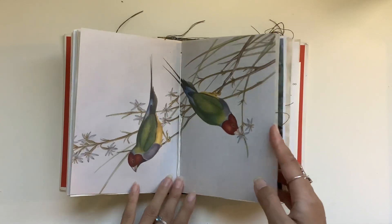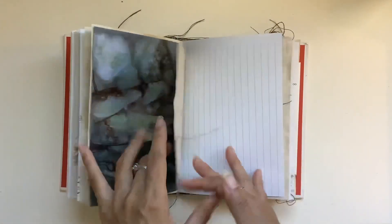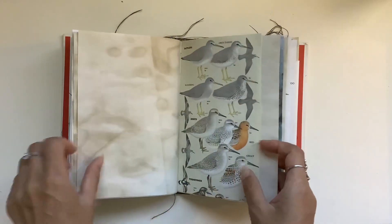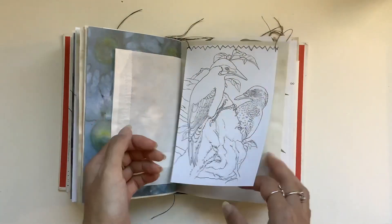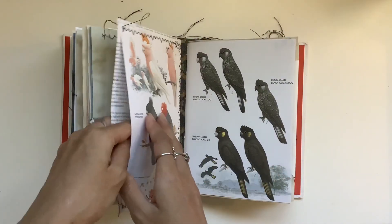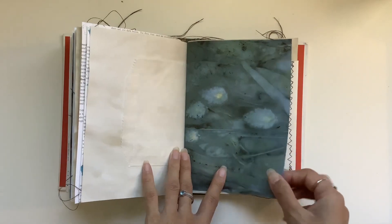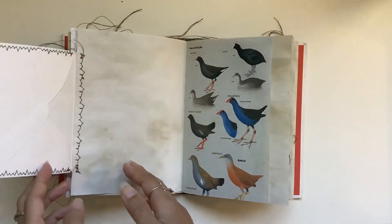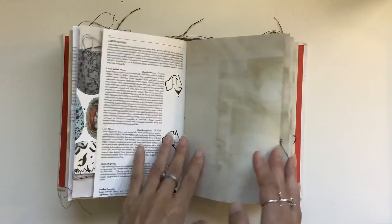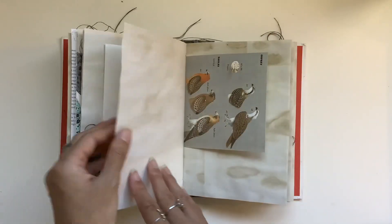I've got some coloring-in bird pages as well. Beautiful rainbow bird there. Look at these parrots — the colours are just amazing. So this one has two signatures in it and I tried to pack as many pages as I could into each signature. This one I sewed a flap there so there's some more journaling space underneath it. These ones I also turned into large pocket pages. Here's the second signature, another glassine bag. This is the grass eco-dye — comes up so well.